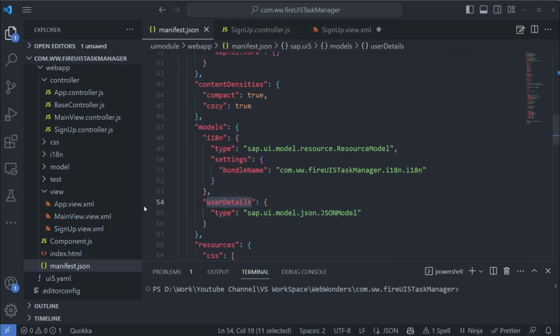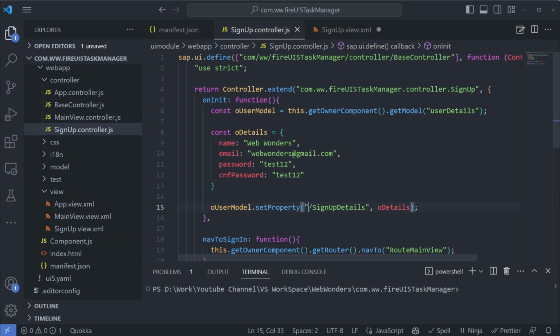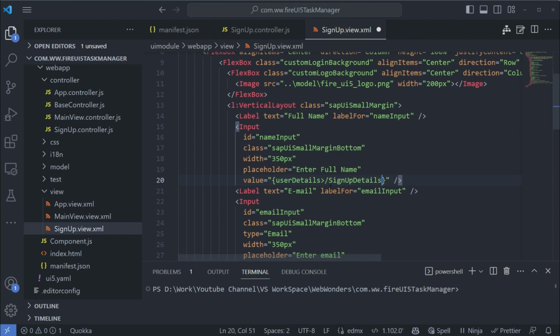So let me copy it and I'll go here and paste it. So after the model name, you need to give this arrow mark. And in this model, we have an attribute called, so you can go to the signup controller. We have an attribute called signUpDetails. So you can just copy this with the slash and go here and paste it here.